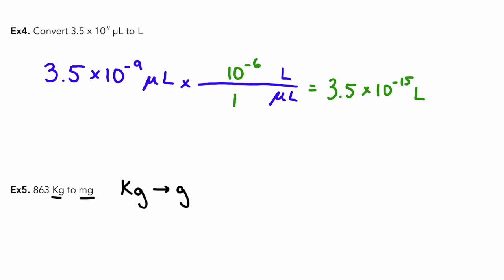I know how to go from kilograms to grams, and I'll show that in a moment. And I know how to go from grams to milligrams. So this is going to be a 2-step problem. Again, I'm going to write my given just as before, 863 kilograms. But now, instead of directly getting into what I want from my given, I first have to get into the base unit. And the base unit in this case is grams.